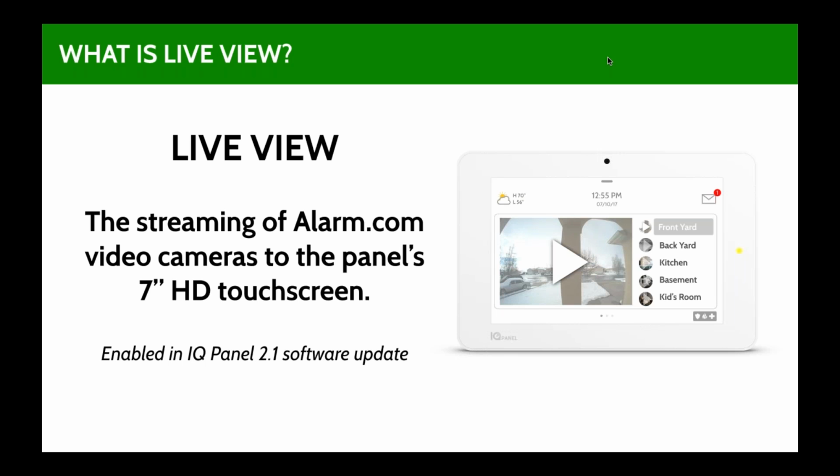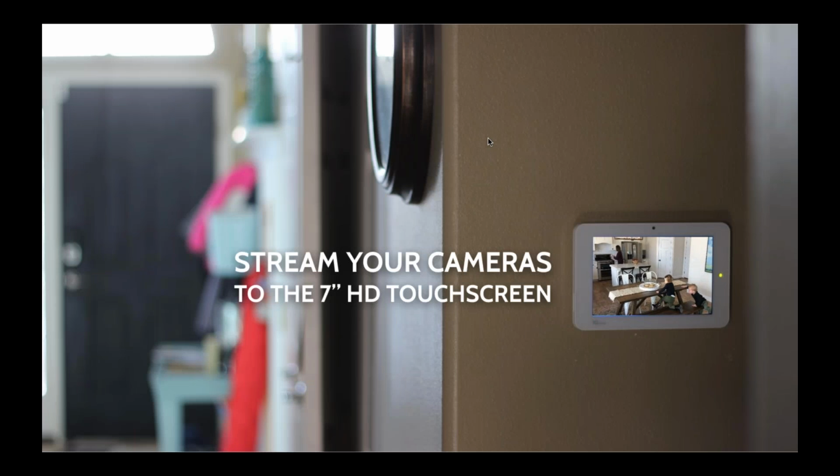We're going to talk about how it works and how you can access it and things like that, and some of the things it'll do to make sure that you feel comfortable and confident in the capabilities. To start, those live video cameras stream right to your 7-inch HD touchscreen. So you can see in the little example here, if it's playing very well on your GoToMeeting, the panel can literally become a window into other places in your home.